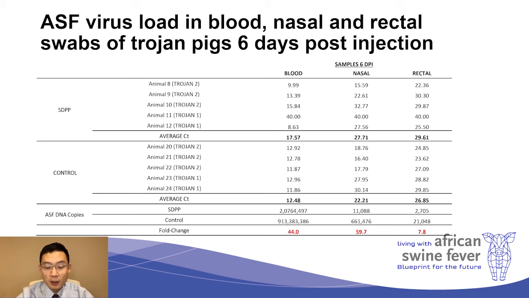As you can see, on the plasma group versus the control group, either in the blood or nasal swab or rectal swab, the plasma group pigs, even with these injected challenged pigs, really had lower DNA copies in the blood and nasal swab and rectal swab, and the fold differences from the control group are quite significant, 44 times, almost 60 times, or 8 times in the rectal swab. So, again, even in these challenge-injected pigs, by feeding plasma in the diet, it potentially reduces the viral load in those artificially infected pigs.